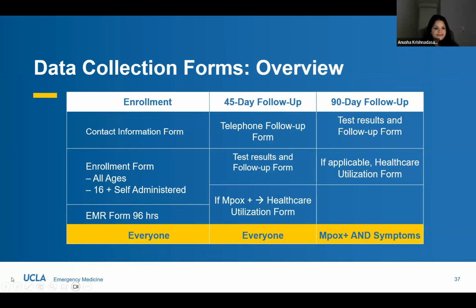Yes, I just need one clarification. So all the people who are screened enter enrollment. Is that correct? Well, if it turns out that they don't have a lesion that qualifies, in other words, we will screen people who don't qualify to be enrolled. But everybody who is enrolled, then yes, we would do that enrollment form and do the swab. Got it. Thank you.